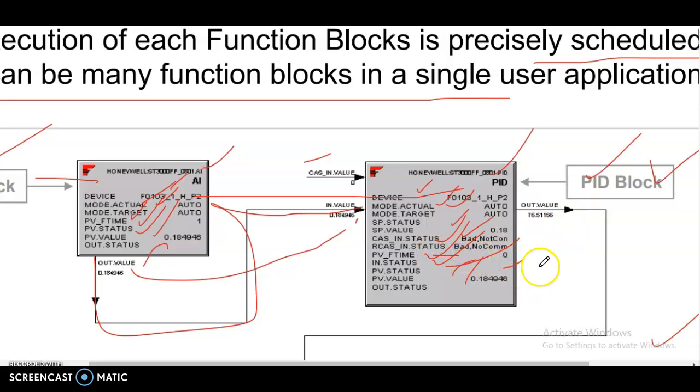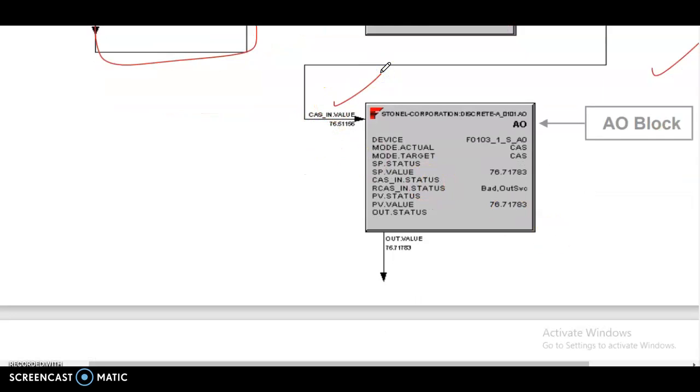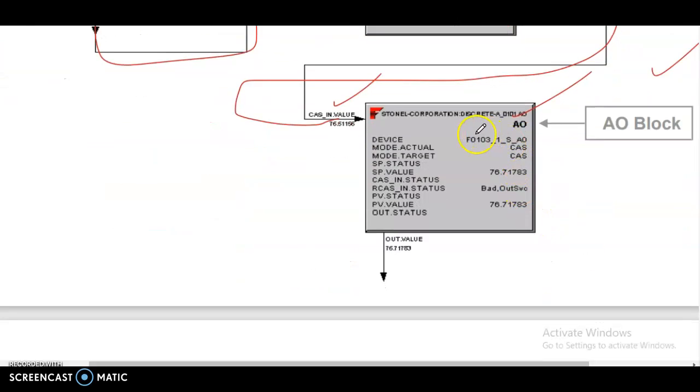PID block, out value. Analog output, device, mode actual, mode target, SP status, SP value, CAS_IN status, RCAS_IN status, PV status, PV value, out status. AI block, AO block, output value.